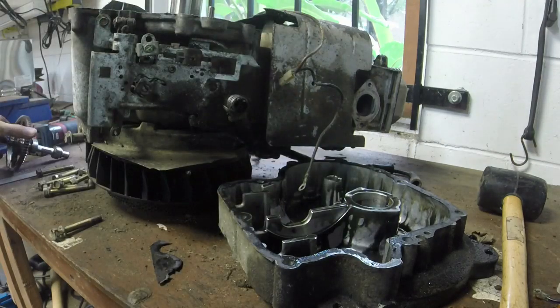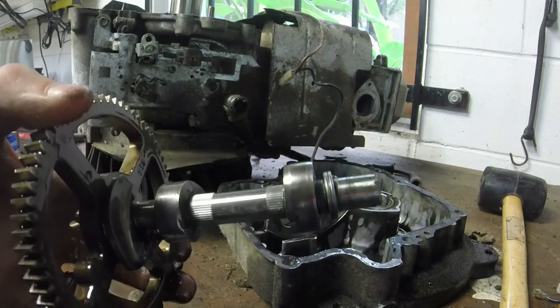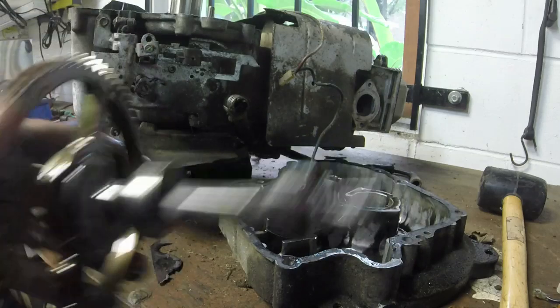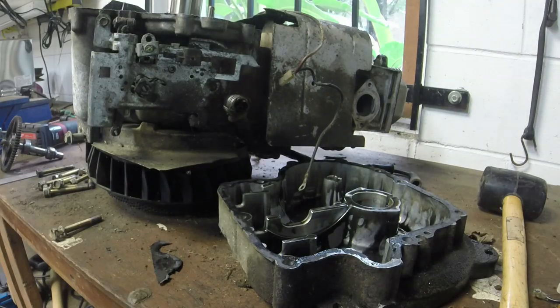I'll show you the new camshaft before we put it in relation to this old camshaft. And then this right here, because it's not allowing exhaust gases to release, would cause the issue that they were talking about, which was that red hot muffler. And then they ended up getting so hot it broke the intake push rod, which I already showed y'all.